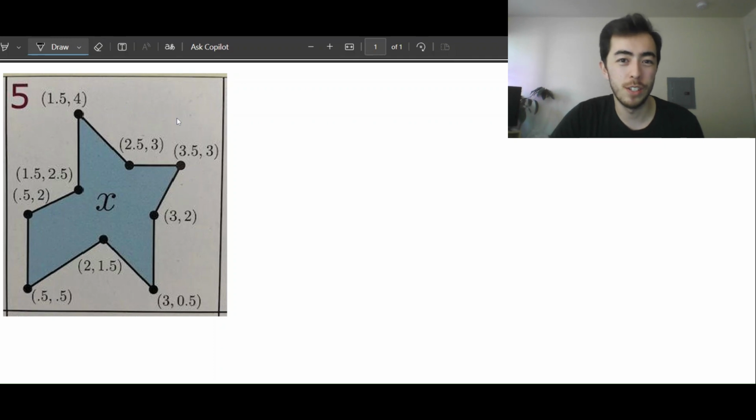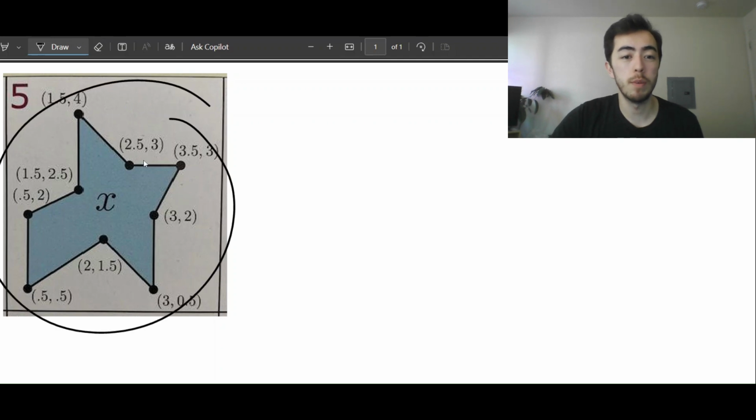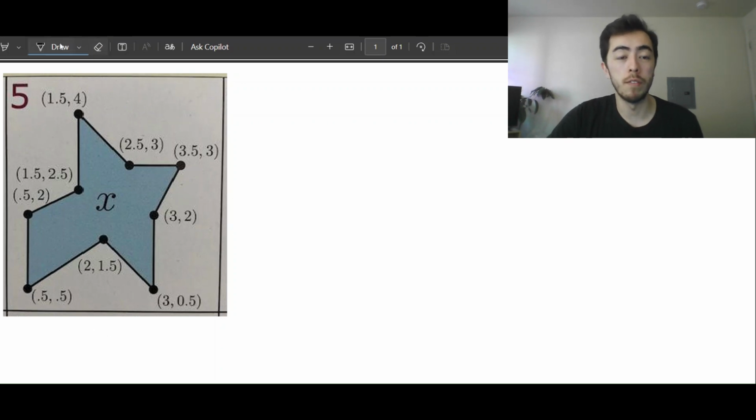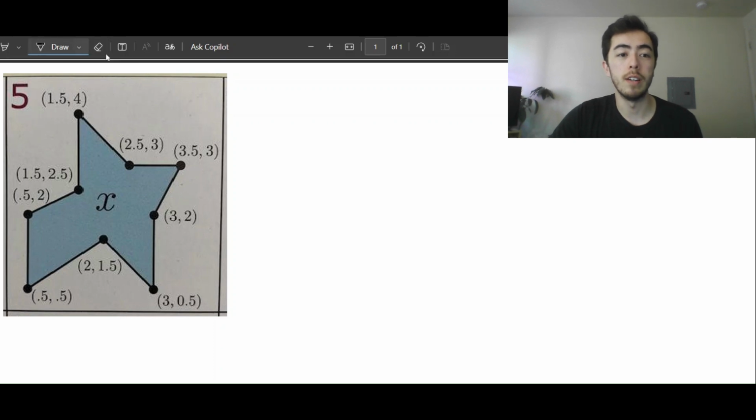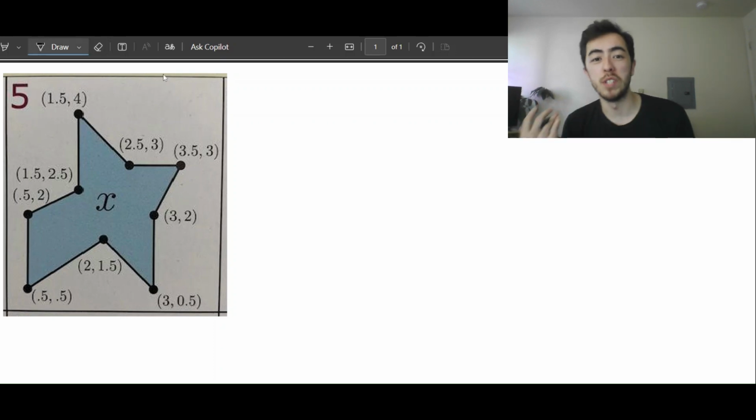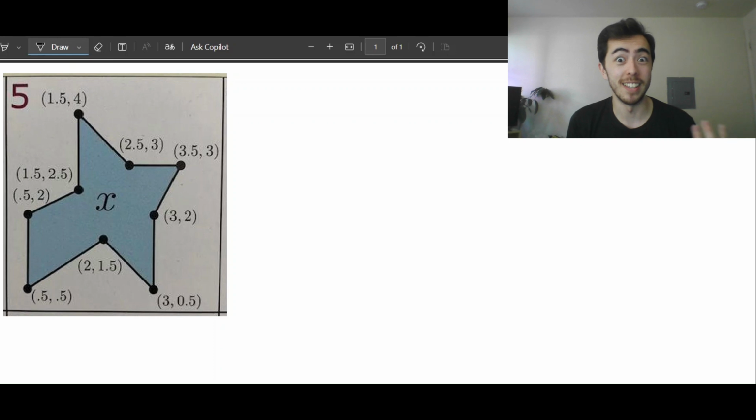But I think the strategy that I'd like to use here is called the shoelace formula. It's a formula that's really useful whenever you're trying to find the area of some kind of shape where you know all of the coordinates of the vertices of the shape. And essentially, the strategy just goes where you pick a point, you list all the points you see in counterclockwise order, and then you do some multiplication, some addition, some subtraction, and then you get the answer.